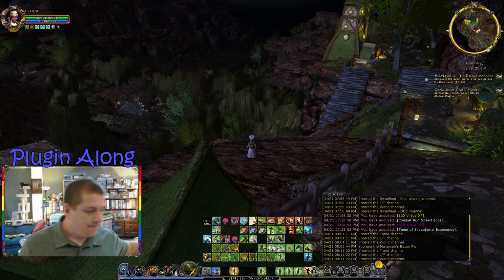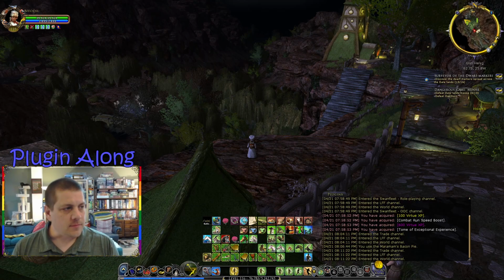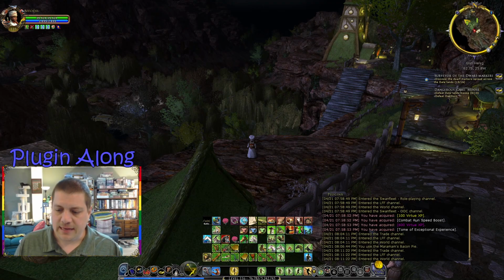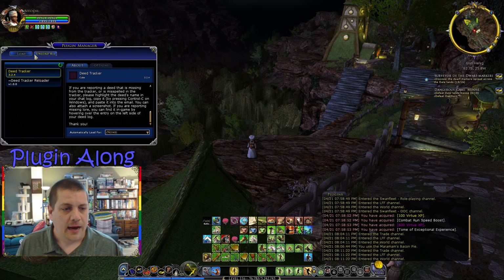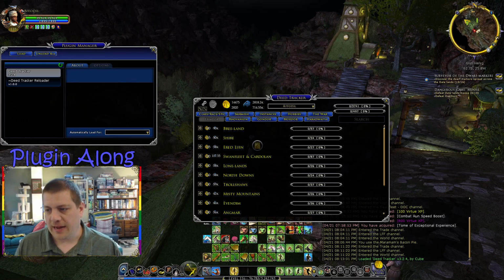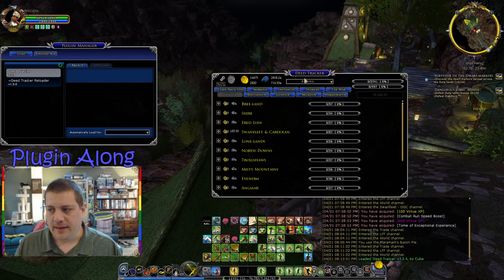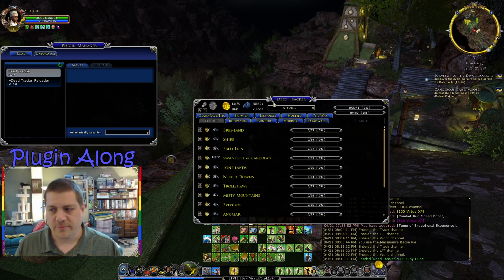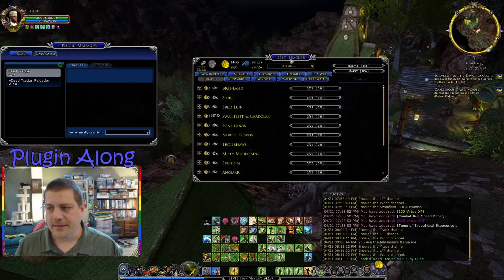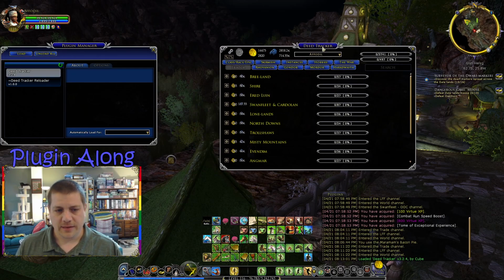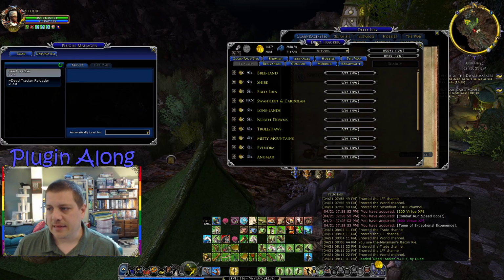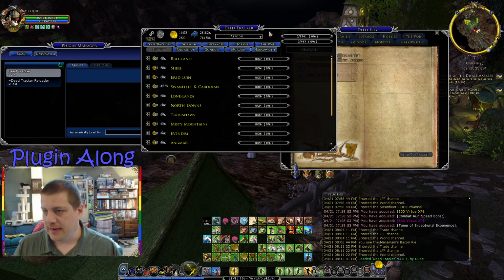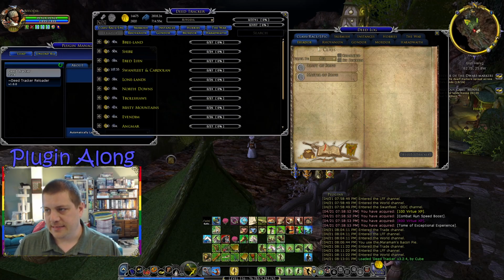Okay, so we were looking at deed tracker issues. What is deed tracker, you might say? Well, you may be new here, and that's totally fine. Deed tracker is a plugin that we can use to track the deeds that we complete. It includes a little icon that lets you toggle the main window on and off, and the main window where it will display the deeds in hopefully a reasonable form factor. It's meant to emulate the current classic deed log in-game in how it presents all of the deeds.